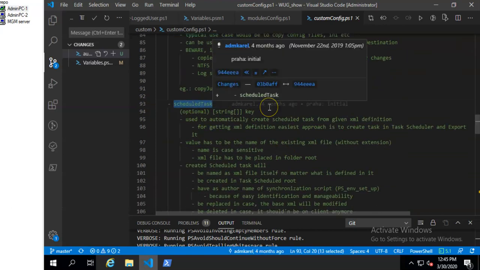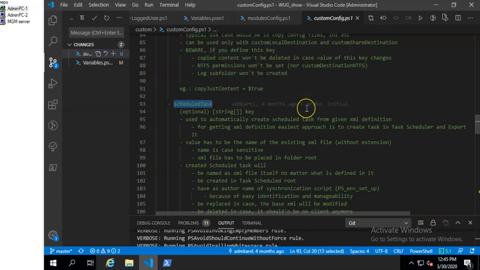Scheduled task can be used to automatically create a scheduled task on that computer from an XML definition, which has to be named exactly the same as the scheduled task defined here.